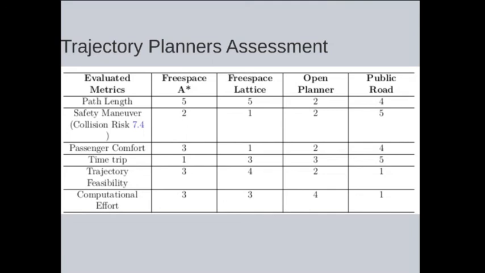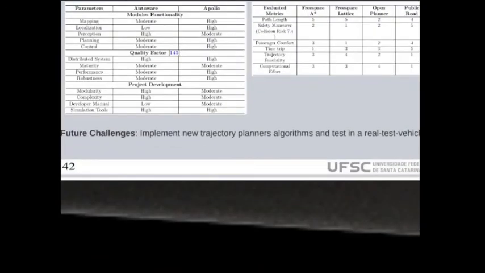Also in autonomous driving or robotics, we have good planners for specific tasks, bad planners for other tasks. There's not a universal planner that is the best in everything. So you need to be careful to understand which path planner is the best to use in a specific scenario. That's it for the parked truck scenario that I have simulated, as you checked.